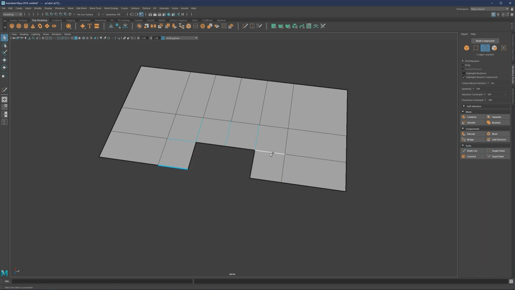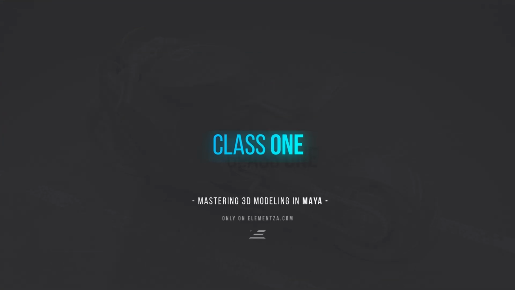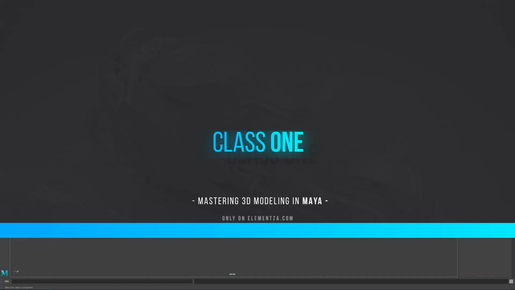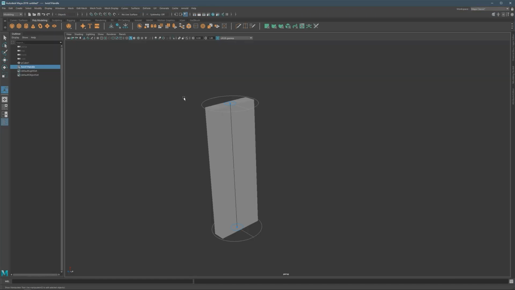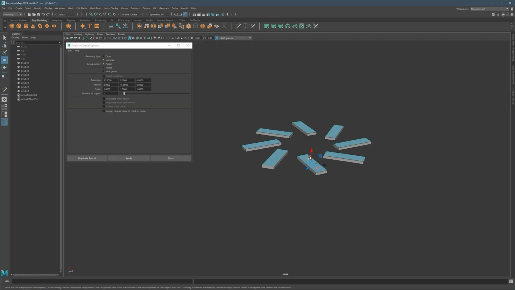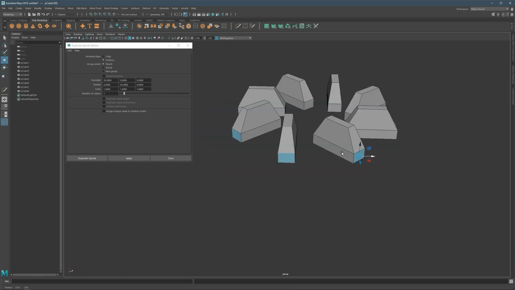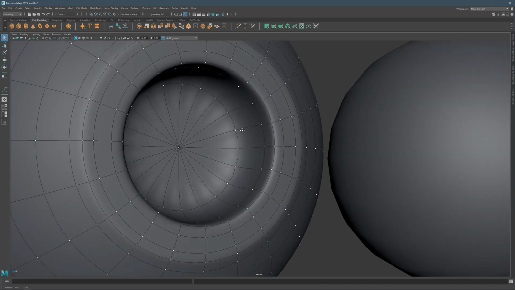The complete training is going to be divided in 6 classes, so let's begin with class 1. Class 1 is primarily focused on getting ourselves familiar with basic modeling tools in Maya. We'll learn how to navigate and customize the Maya interface, and we'll also learn how to handle all the modeling tools that we'll extensively use in our future projects. Every tool we use is explained in great detail so we can maximize our efficiency later. So we'll cover the basics of topology and complex poles, and after the introduction of general modeling tools, we'll be more prepared to continue to the next class.